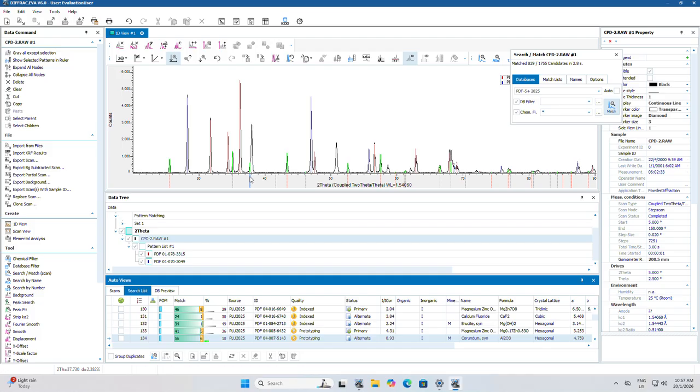Yeah, you got the pattern. Aluminum oxide. Yeah, okay, aluminum oxide. Okay, now you got aluminum oxide.